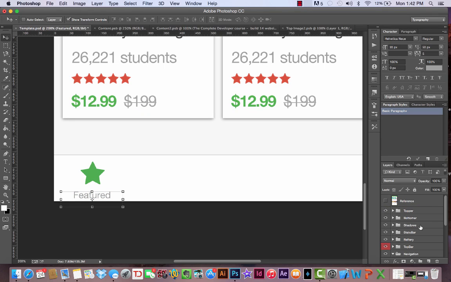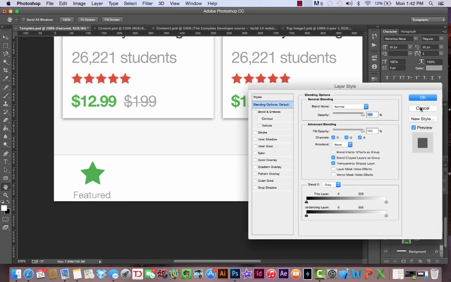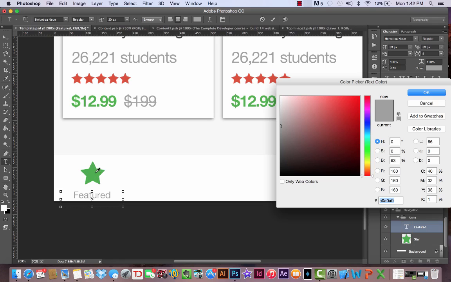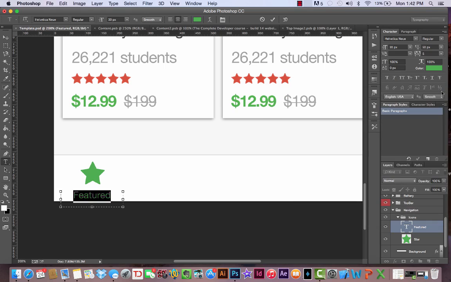There we go. All we have to do is change the color of this text here to, oops, it's over to text tool. We'll hover over it. Let's double click and highlight and change this color to the same green as this star. So instead of typing in a color or using our color box or our color picker, we can just use the eyedrop tool, click this, and we have that same featured green color.